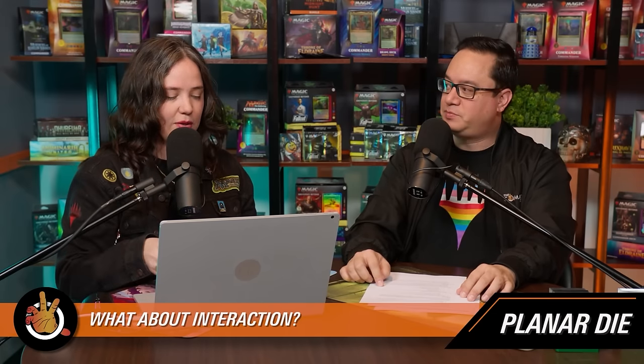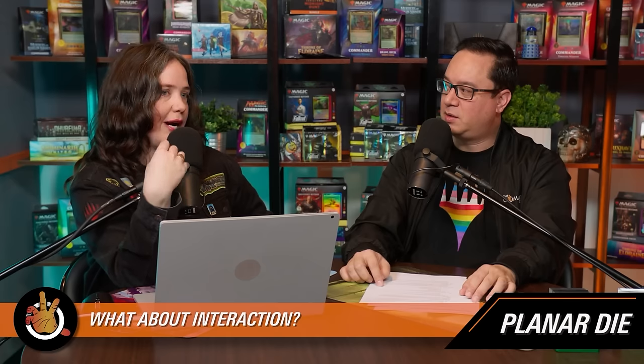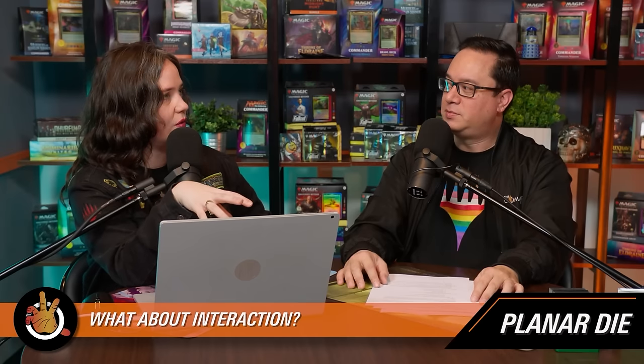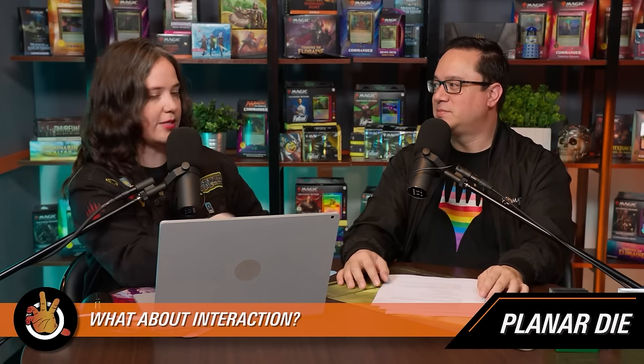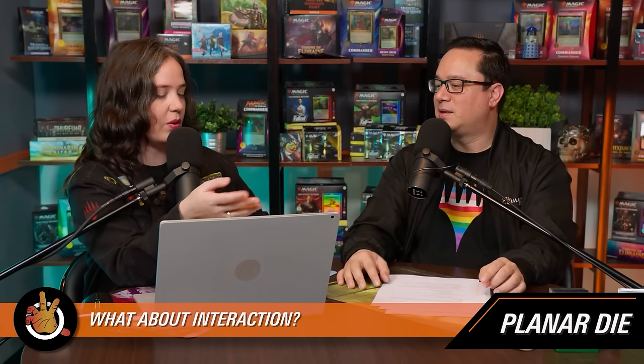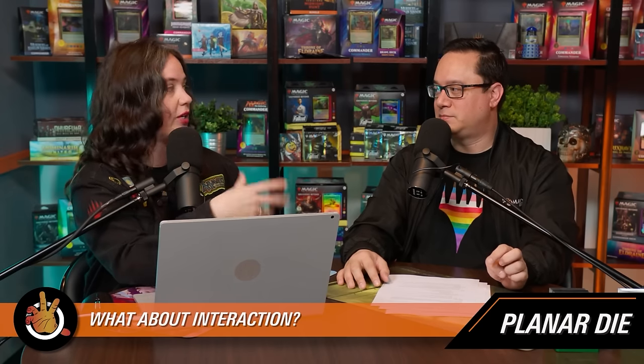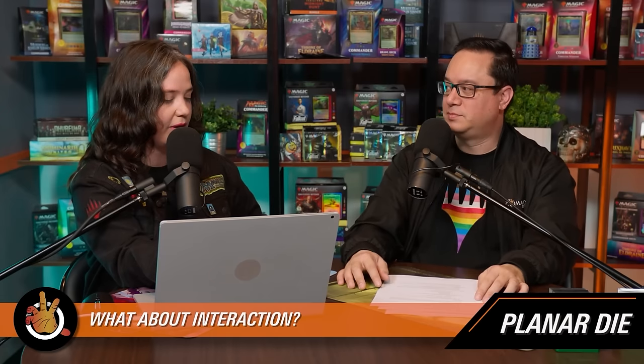So this section, what about interaction, is about if people interact with you, because I feel like people really get hung up on that when they're goldfishing. It's like, what if they remove a thing? What if there's a board wipe? How am I supposed to know if my deck works? So if that's something that you're very hung up on, or you know that you're in a highly interactive group, you can simulate that kind of interaction.